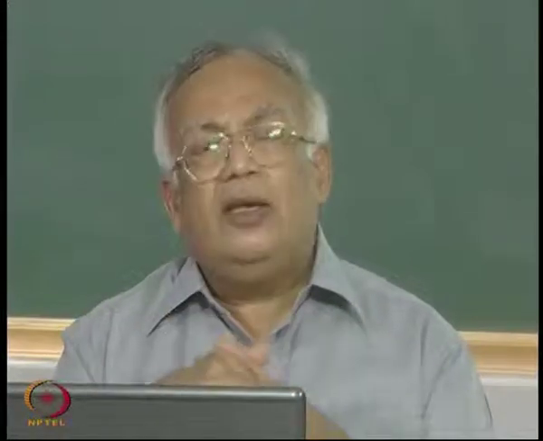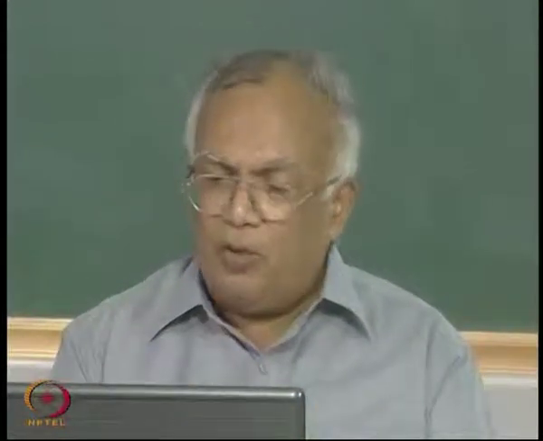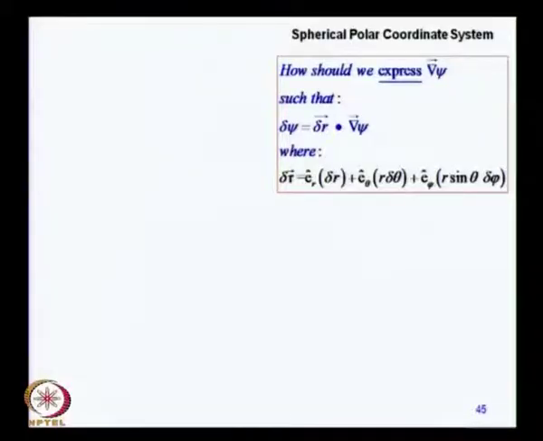So we got it in the Cartesian coordinate system, now we got it in the cylindrical polar coordinate system. Let us do it in the spherical polar coordinate system. Again we use the same thing. This change in the scalar function psi will be given by the component of the gradient of psi along the displacement vector. The expression for the displacement vector of course has to be written for the corresponding coordinate system. So in spherical polar it is E r delta r plus E theta r delta theta plus E phi r sin theta delta phi, which we just did.